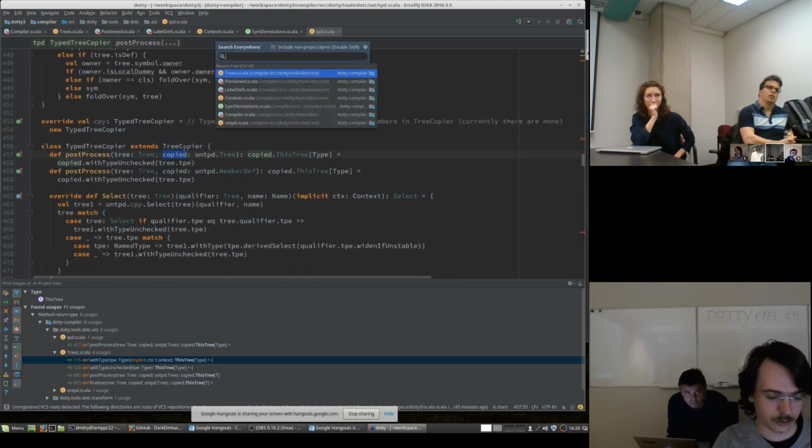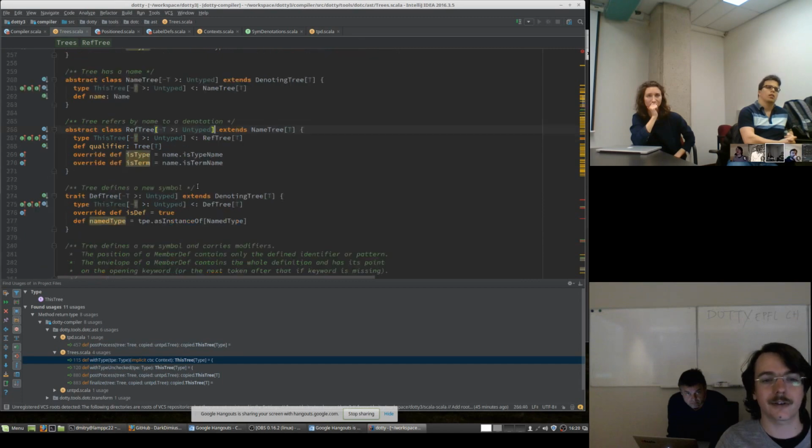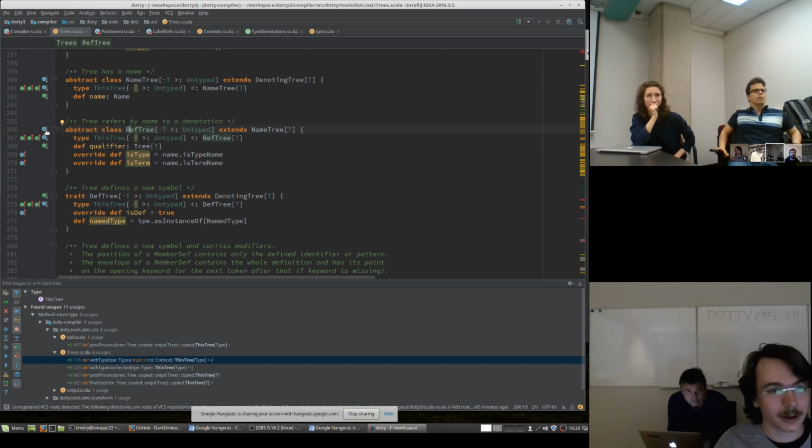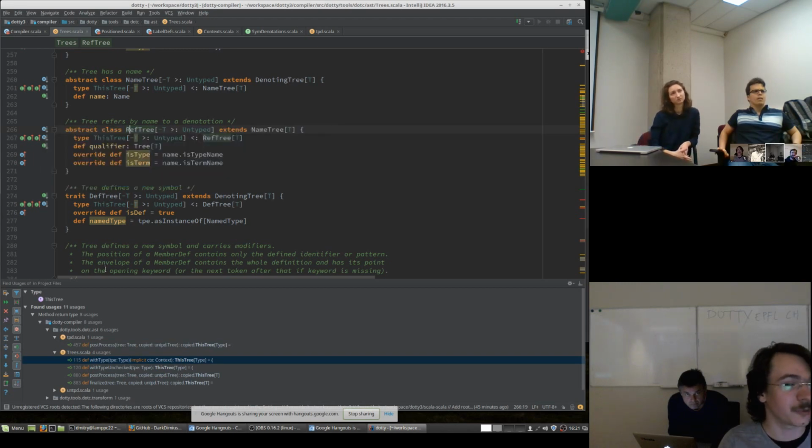So if we go to our example of ident, ident is a ref tree. Ref tree means that it's a reference to something. If you were to assign to something, you're assigning to something that you can refer to in the first place. So in case you were to assign to something, I would expect this tree to be either ident or select. So the thing which will be closer to your L value here, I would say, will be ref tree. But it's not necessarily one-to-one matching.